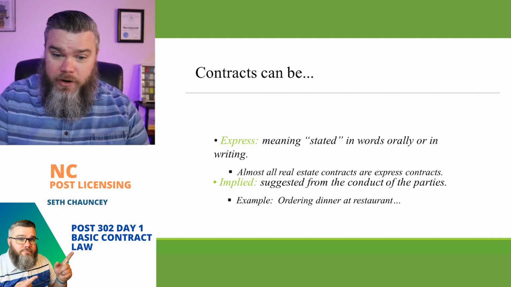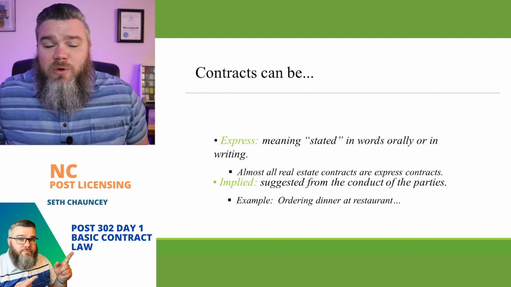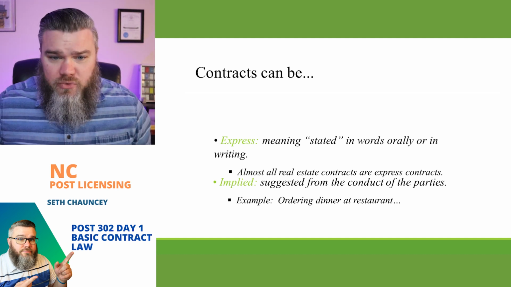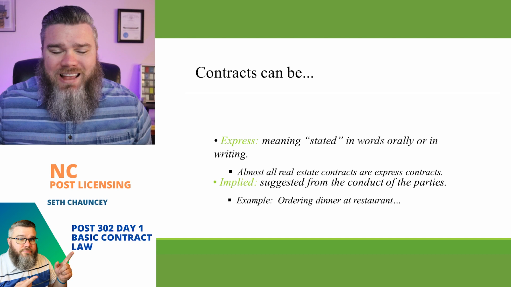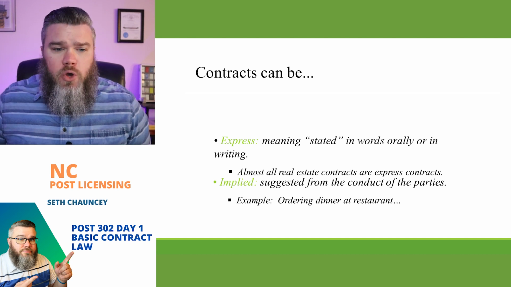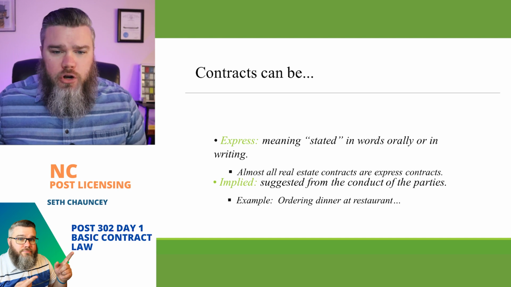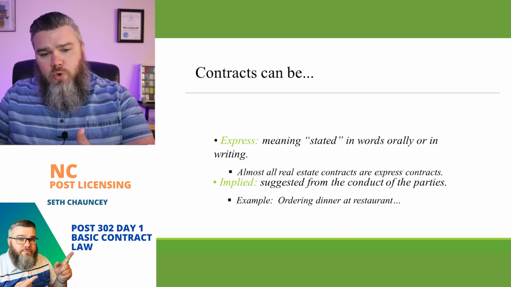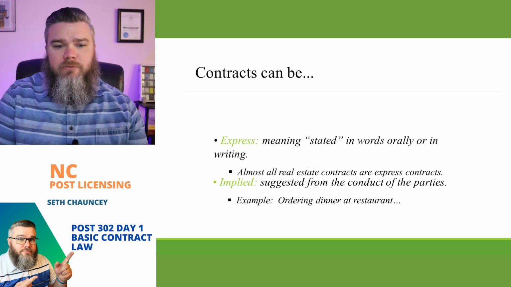That'd be the weirdest thing, wouldn't it? You all know that when you sit down at a Chili's and order some fajitas and some margaritas, folks, that you're going to have to pay for them at the end. That is what we call an implied agreement. Okay? Your actions suggested that you understood the contract. You sat down and ordered food. You, of course, are going to have to pay for said food.